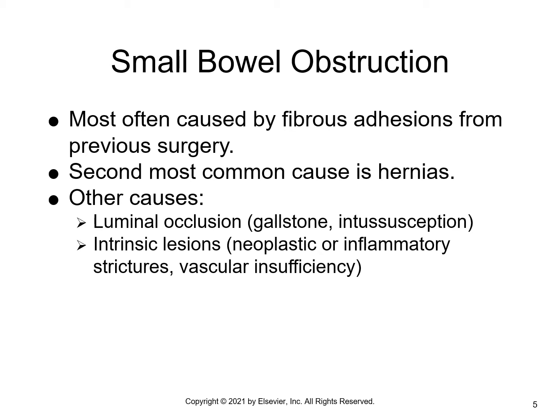So hernias are when the bowel herniates or passes through an opening that it's not supposed to. These can be hiatal hernias, where the bowel is going through the diaphragm into the thorax, or abdominal wall hernias, where there's a disruption in the abdominal wall. Your bowel gets through there and then it kind of gets stuck.